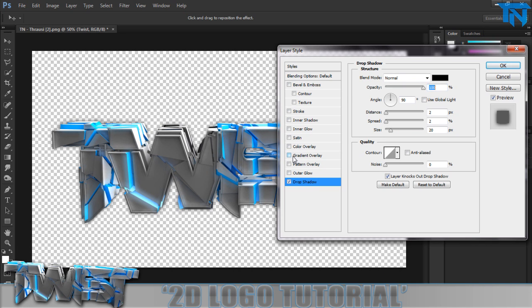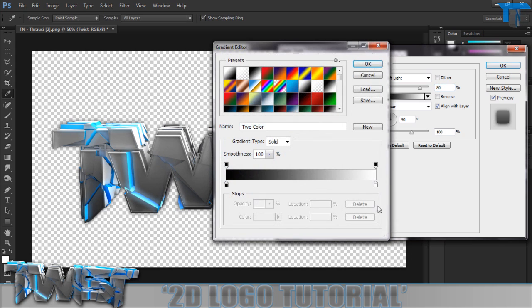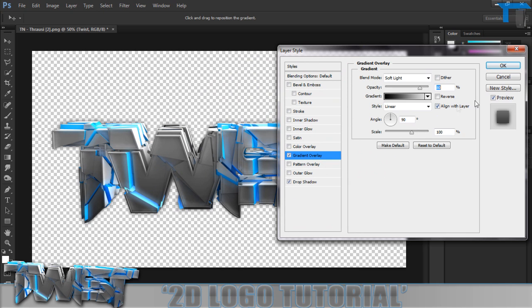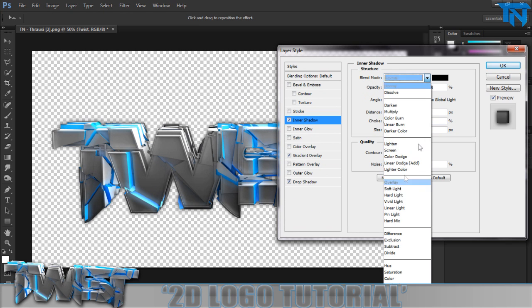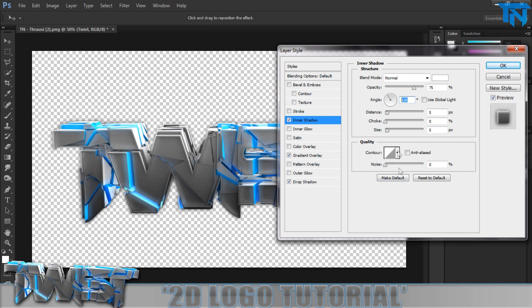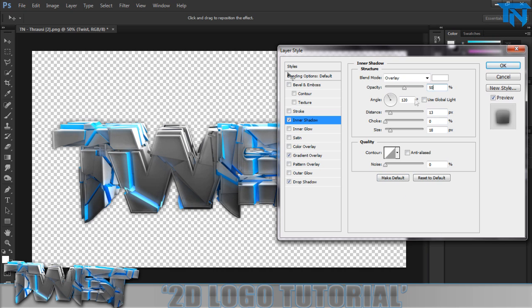So now we're going to do a gradient overlay, and I'll set this blend mode to overlay straight off the bat. And actually, I'm going to set it to soft light and just set the opacity to 80%. And that's fairly cool. I'm just going to make this white a sort of grey. White, I don't like white, it doesn't seem to work very well. Now I'm going to do an inner shadow, and I'm going to make this overlay, colour of white, angle of 120 degrees, bump the distance up, bump the size up a little bit, make sure it's overlay, and set the opacity to 50%.